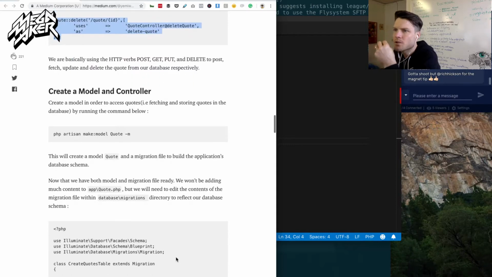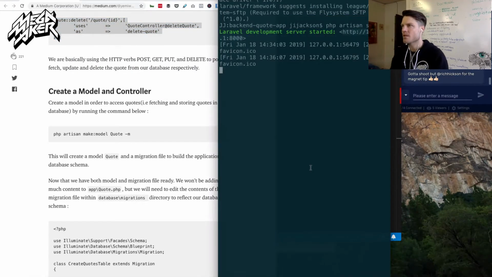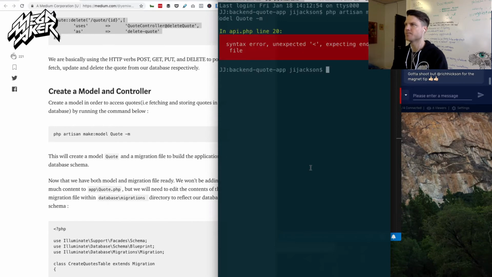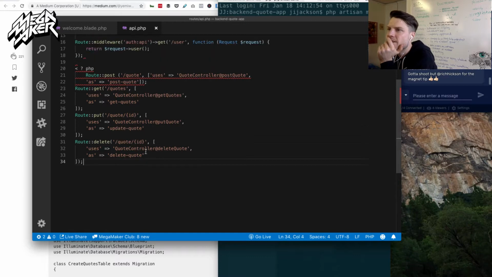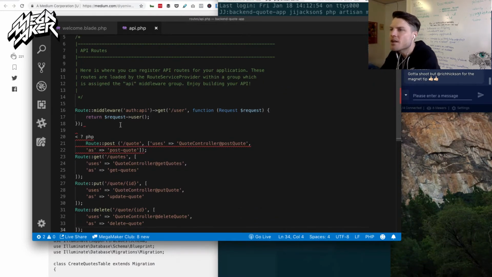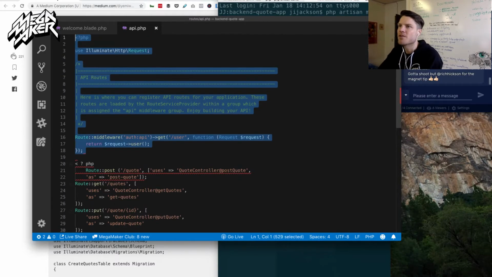Create a model and controller. Okay. Guessing I'm going to need a new tab. So we go php artisan make:model Quote -m. Oh. I've already got a syntax error. What the heck? Oh, this is already here. Oh, maybe he just wants me to remove all this stuff.